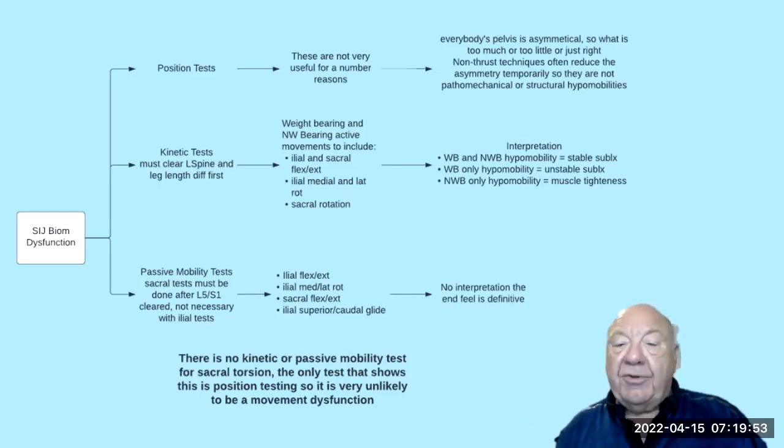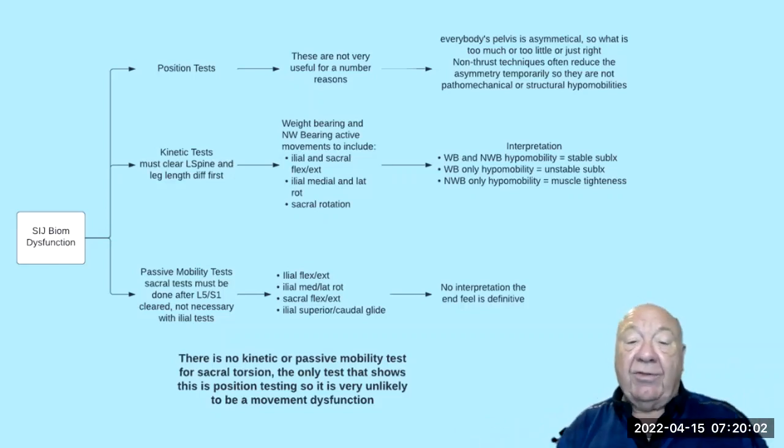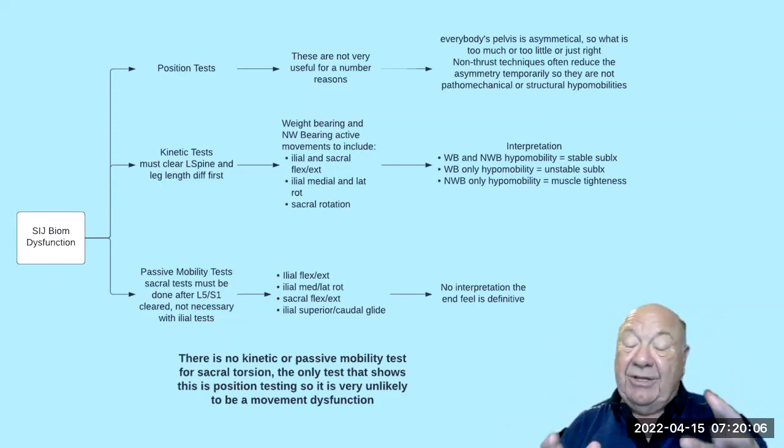So there's no interpretation with this. The end feel is definitive, and it's much easier to do. You get straight into it, you're over and done with, and it's actually quicker than doing kinetic tests. It's almost like you're doing a screening test that you then have to interpret, which takes longer than the definitive test. It makes no real sense. I wouldn't do it.